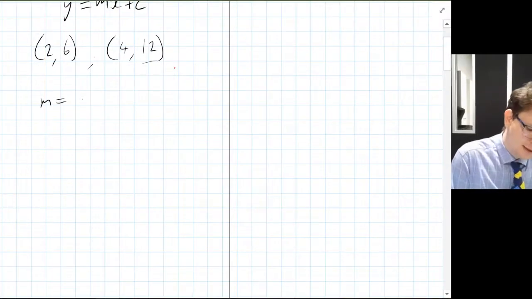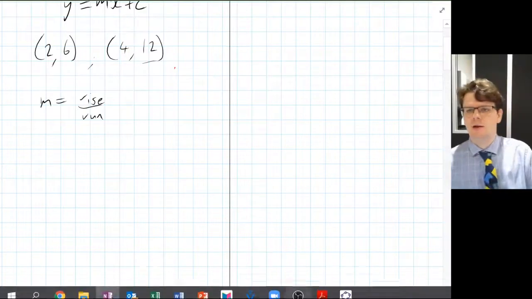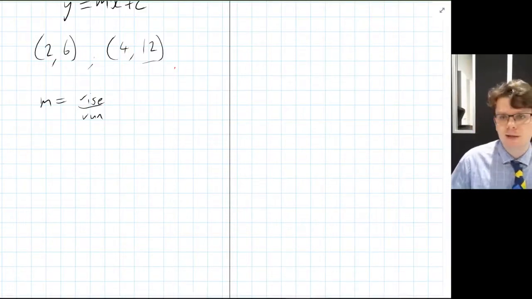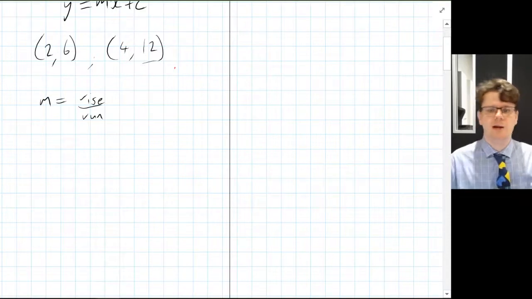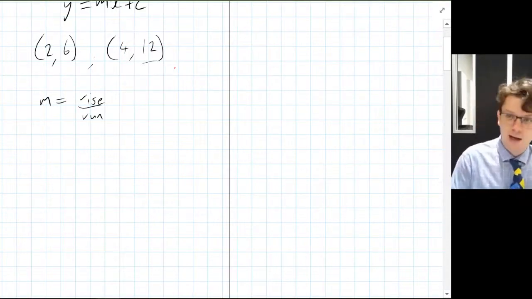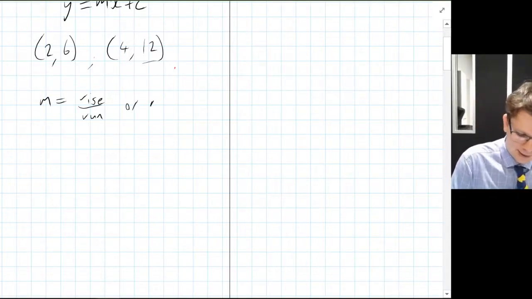We define it as rise over run, as we were doing before in the graphing software, but we also have another definition which is more useful. Sorry, not m. Well, m is the gradient, so I'm actually going to leave it as m. Remember, m, gradient, the same. But the other way we define it is like so.